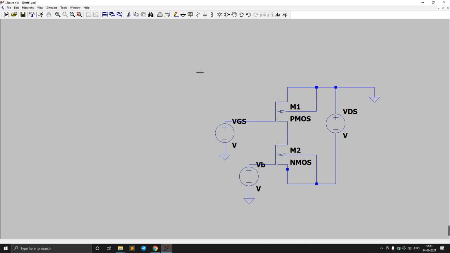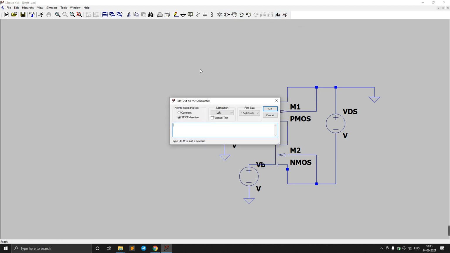So now we need to have the PMOS and the NMOS model. For that, just go to the spice directive and .model, and here for the NMOS we need to have Kp equals 200 micro, and VTO equals 0.4.